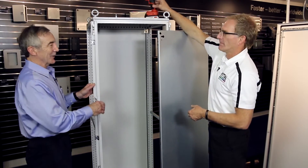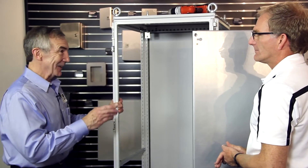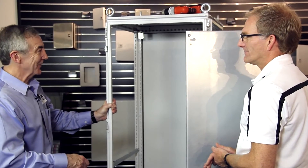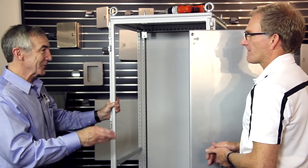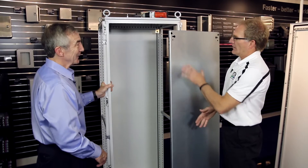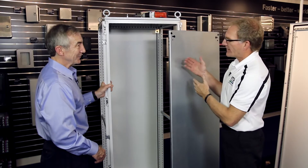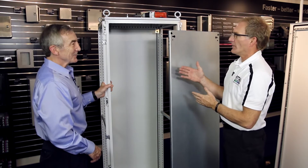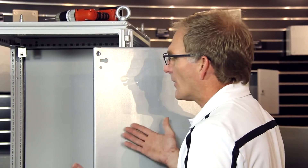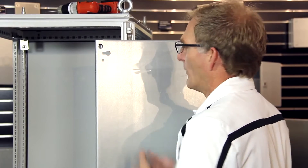If we were using a conventional panel in a conventional welded cabinet, I think it'd be a little heavier and the panels would be thicker gauge steel. What's the difference? A standard panel from a competitor is painted, so there's a lot of prep work, and to get it out, a typical user would lay the cabinet down and hoist it out with a crane or extra workers. We just simply slid ours out.